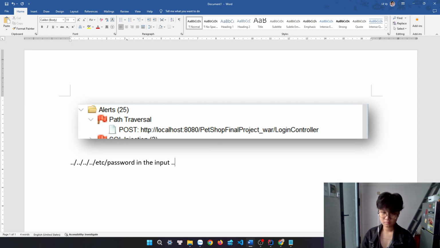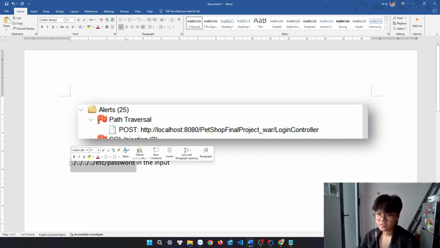Example like this. Yes. And when we use this, we can access many important files, important data.